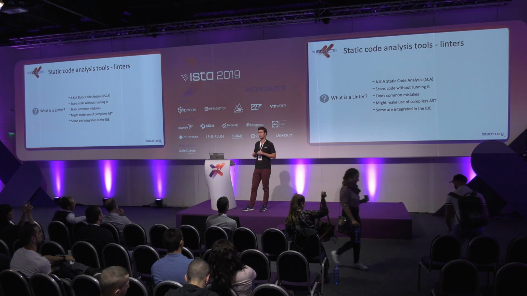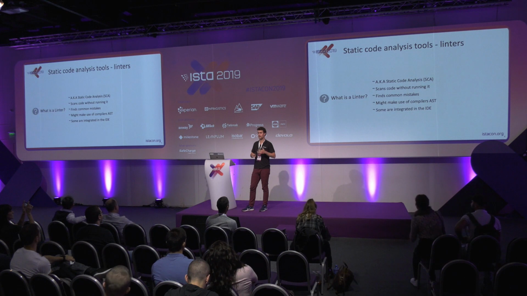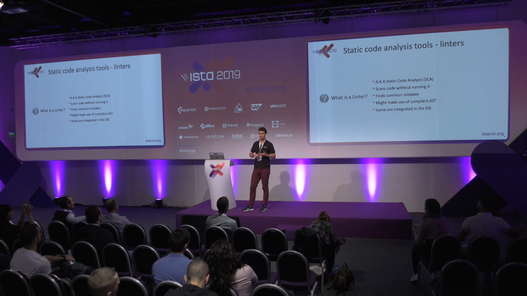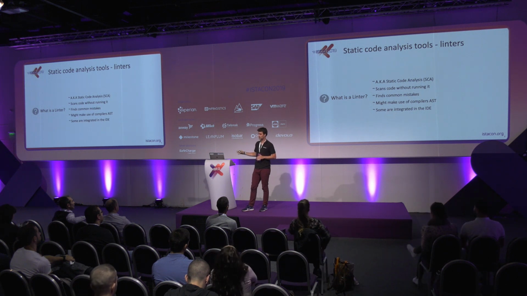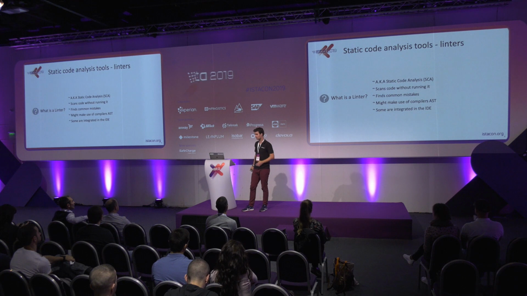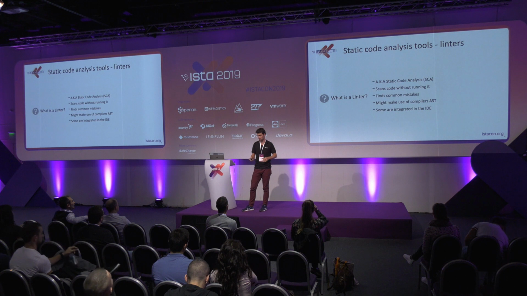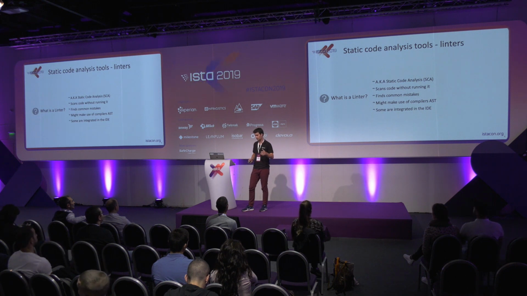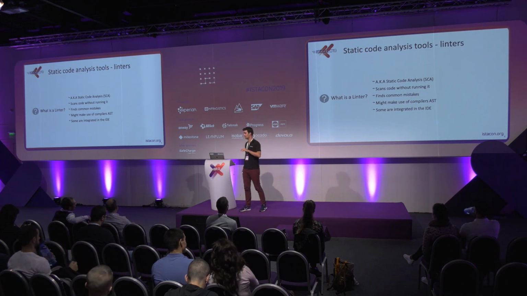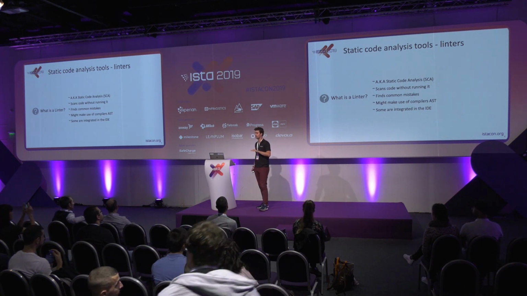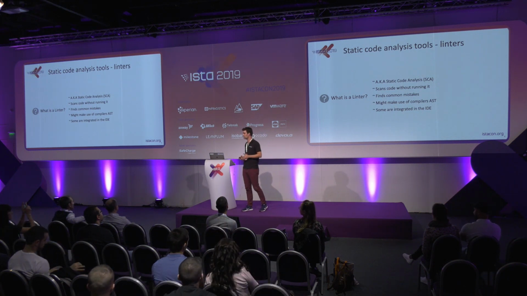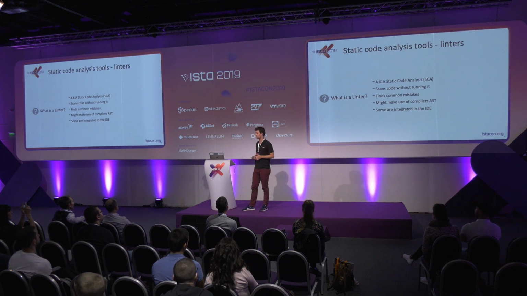They aim to help you write better code on a syntax level. But as we will see in the slides which are coming, not only on a syntax level, but there is a little more complicated semantics which you can add to them. Also, something really interesting is that they're using abstract syntax trees. Those are structures which are used by compilers and interpreters to do their job and optimize your code, but they are also really helpful for static code analysis.